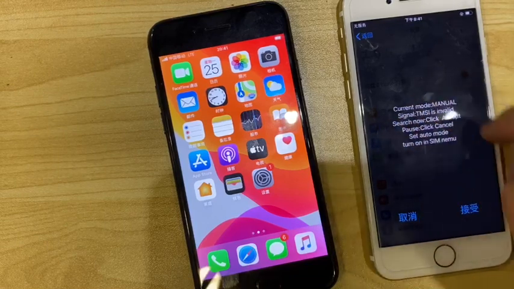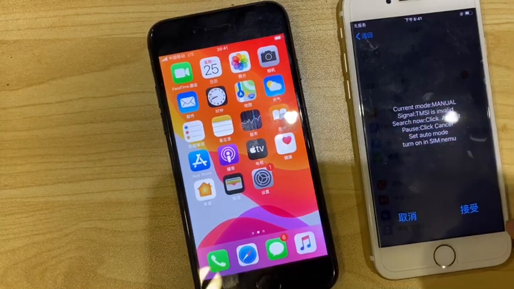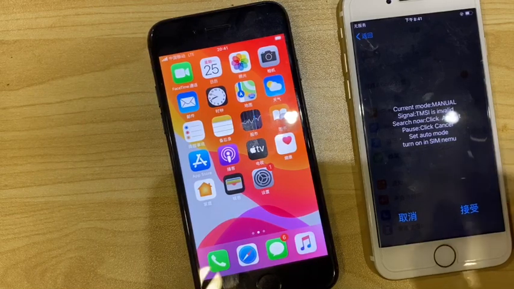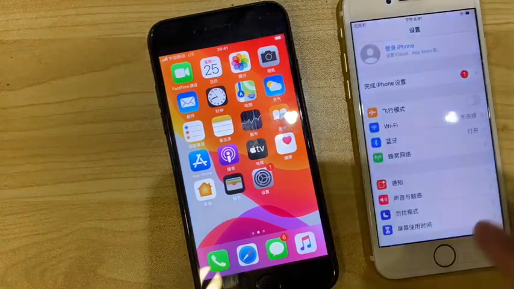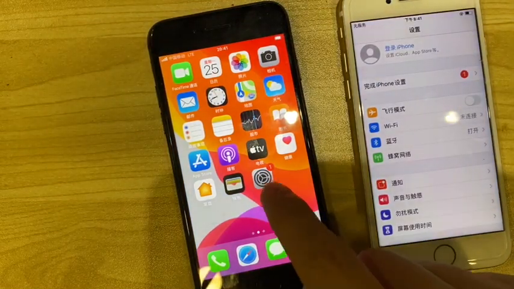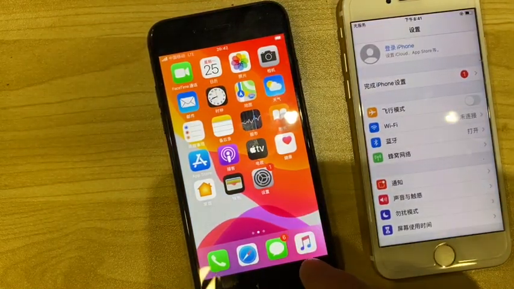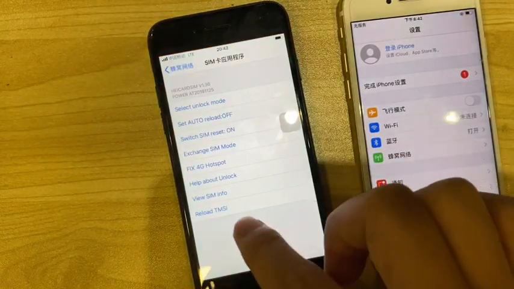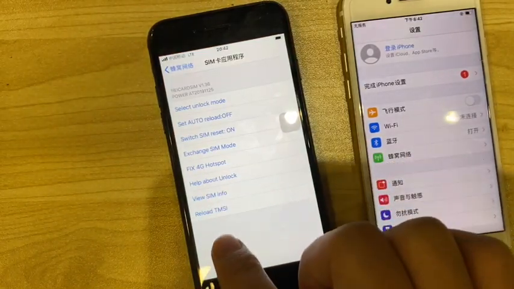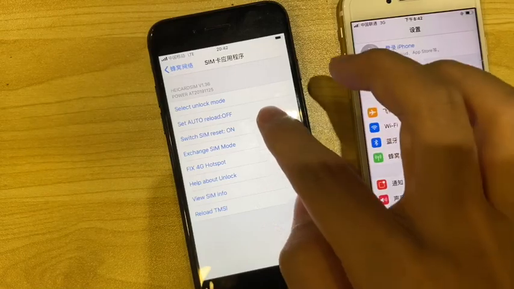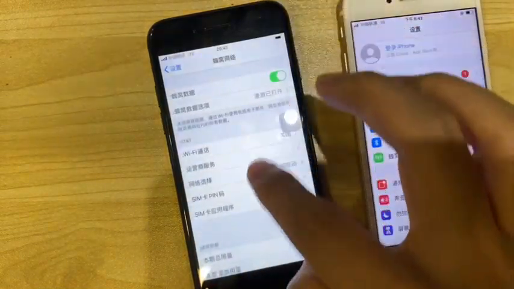This menu pop-up, you just set reload TMSI off, and it will use this. Okay, we click accept. If you finish the unlock by the manual reload, you can click on.